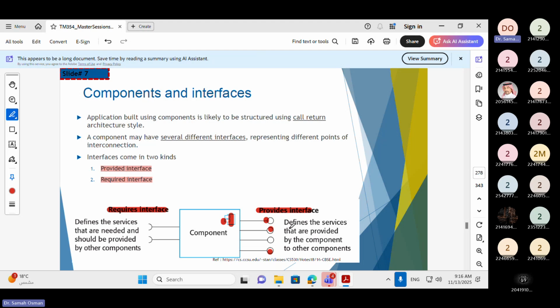There's no specific rule here, it must be either 1 and 1, or 2 and 2, or 2 and 3. That will depend on what kind of software you are building. Maybe you are building a healthcare system, maybe an education system. So it depends on the variation of the software you will create, how you will design your required interface and your provided interface.